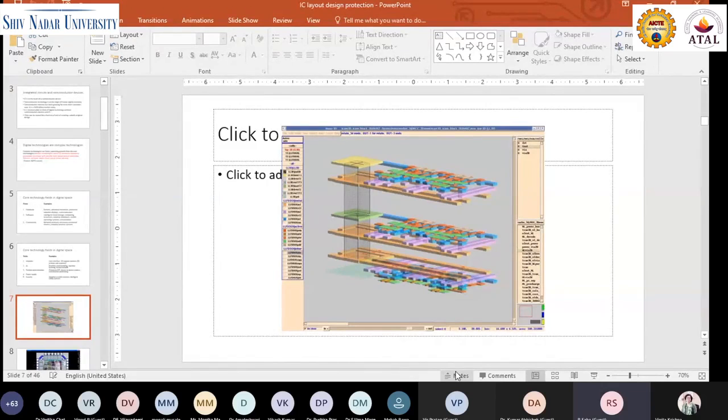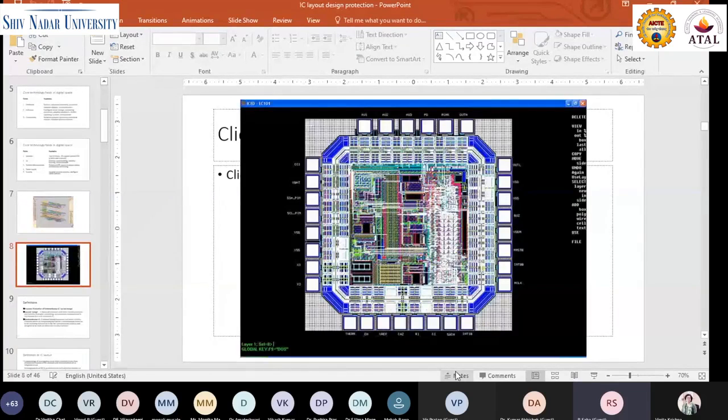But now in case of ICs, all these transistors are actually created or generated on the wafer, and different layers of wafers are arranged to create a semiconductor device. Next, please. So this is just an impression of that. This is a picture of a chip from inside. You can see how complex it may be.